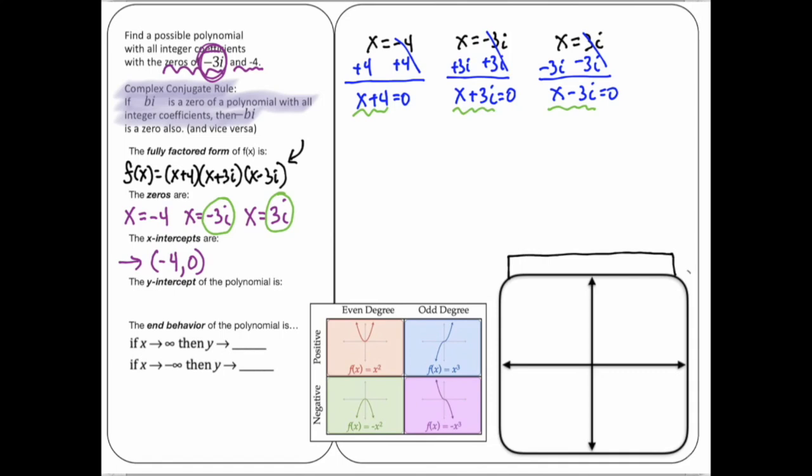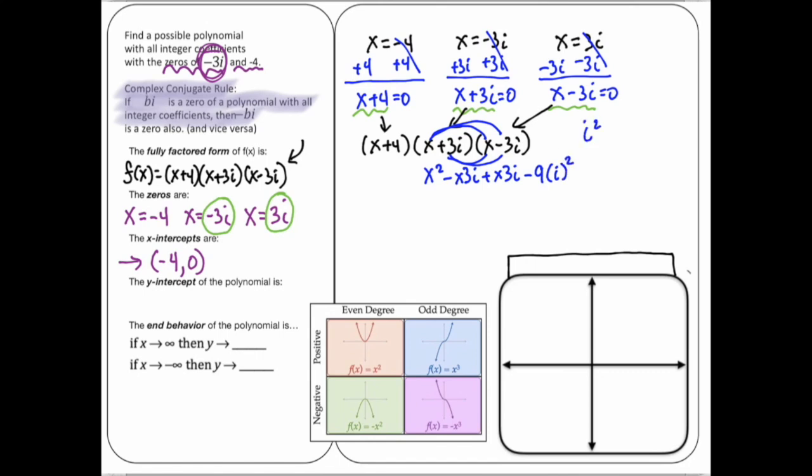So let's do that. Okay, and you notice that we got conjugate pairs again, like in the first part of the lesson, way back with the prerequisite skills. So let's go ahead and multiply out the conjugates first. So I'm going to get x times x, x squared. Okay. And doing this out, I get a -9 and then i squared. Remember, i squared, as we reviewed, is -1. Canceling out in the middle, okay?